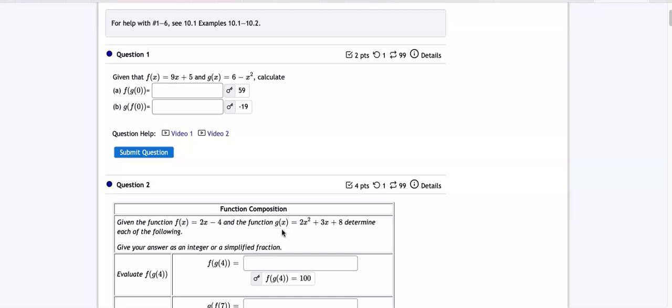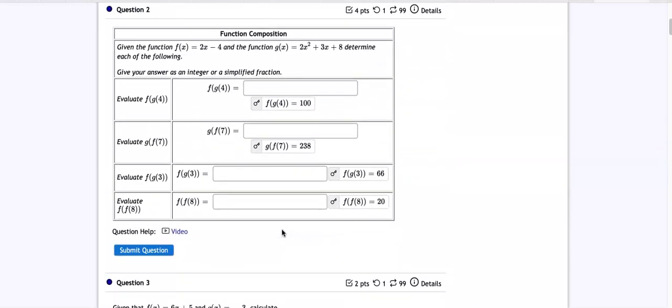Okay, now we're going to move on to some additional practice here in question number 2, and this is the same concept as we did in question 1, so you can walk through the exact same thing. It's just giving you a chance to practice the concept. You want to have repetition so you can understand this more thoroughly. There's a video to help you with that. Again, you're just going to be plugging in 4 first into the g function and then taking the output of that and plugging it into the f function. So I'm going to do one of these, but then the rest is just the same as we did before.